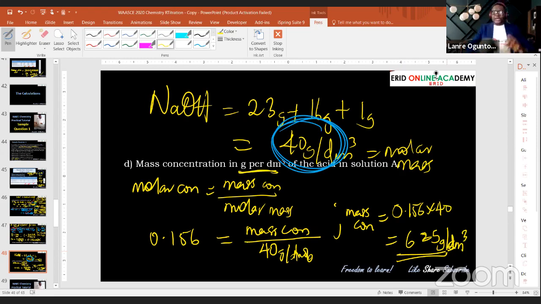So that's how to use your titration result to tackle the questions that will follow. The bulk of the marks that you get in your WAEC titration for question 1 is usually around your calculation. Please, you need to get your calculations right. Follow these steps. The formulas that you need are just those simple formulas that I have used in this particular calculation.